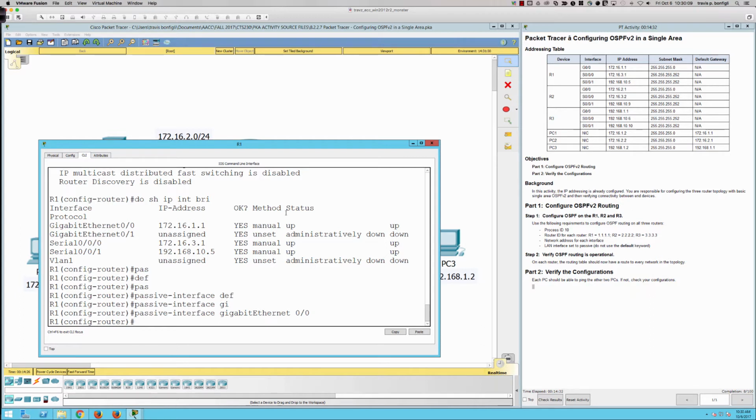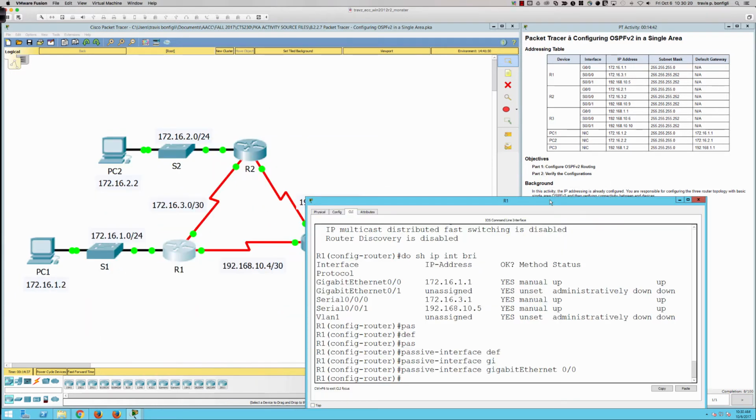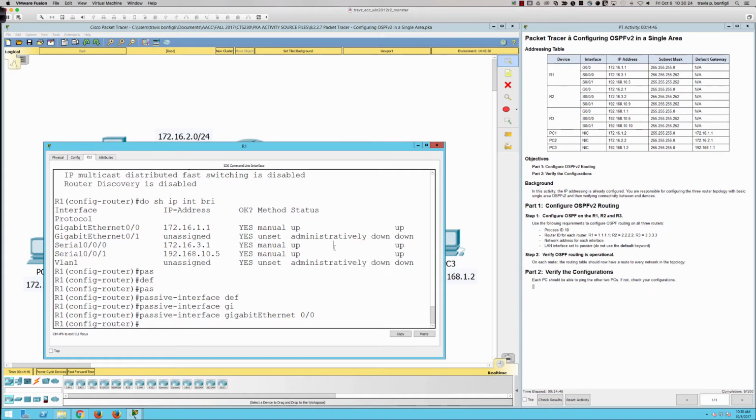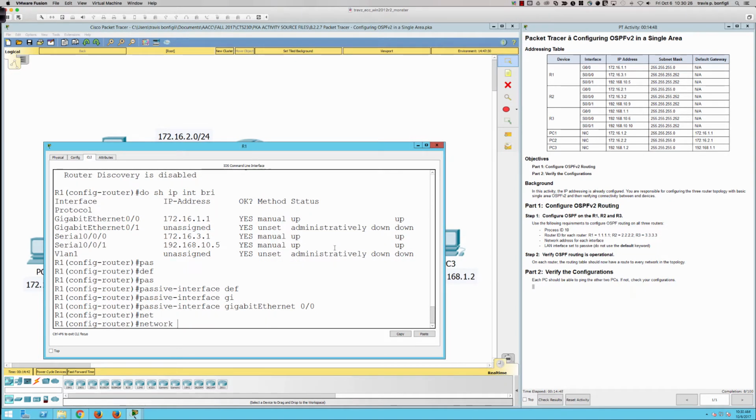Now, we can see that we've got Gig 0/0 and then Serial 0/0/0 and Serial 0/0/1, for which we need to do the configuration work with the network statement. And let me make sure these are /30s, and they are. So with the network command, we're going to go ahead and say network. Again, the passive interface, setting the router ID, the network command, just like EIGRP for IPv4, right? Very, very similar. And so here we go.